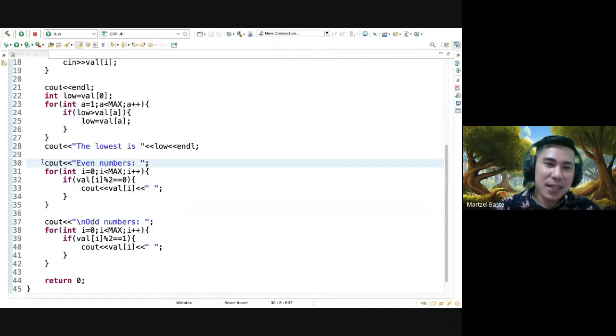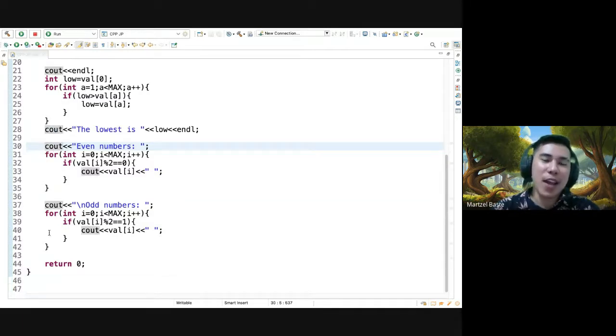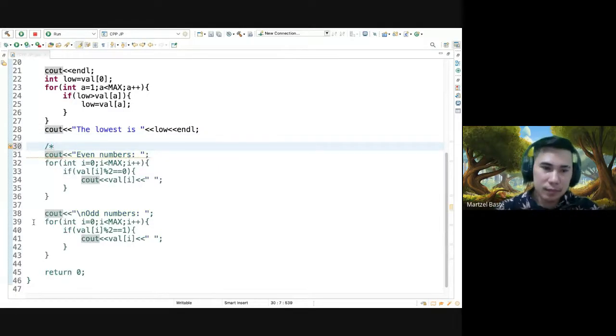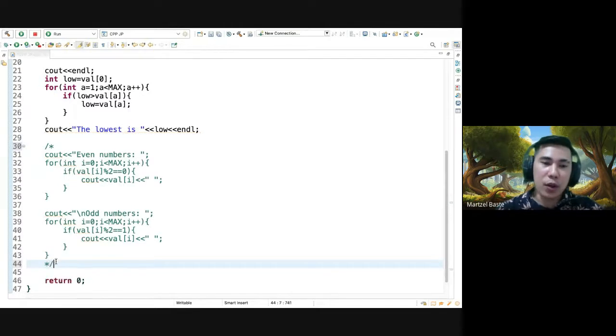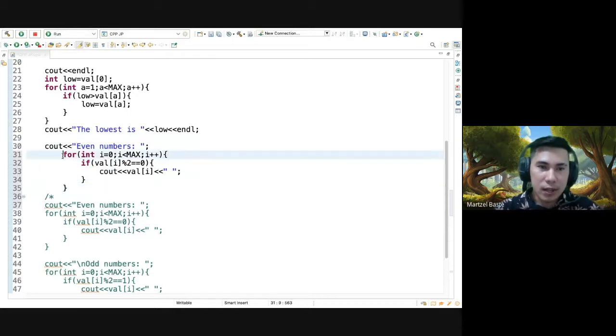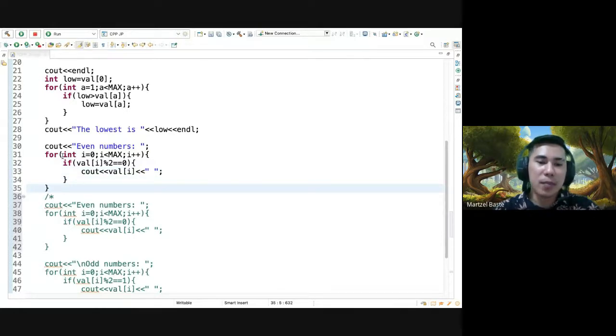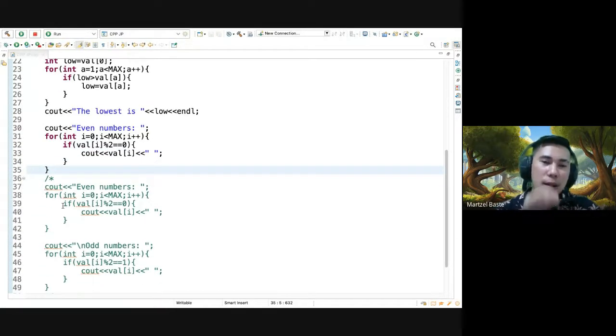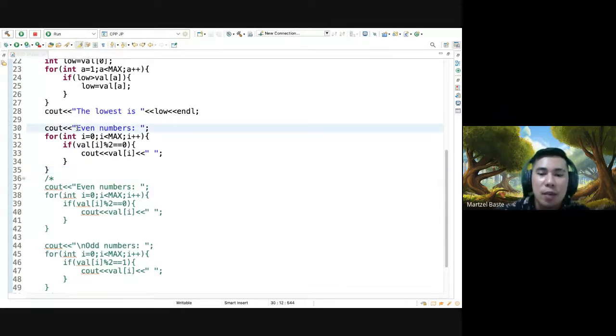Anyway, sir, can I combine them into just one loop, with the odd and even numbers here? Okay, that's possible. It's just a matter of preference and your coding style. Which one is better, sir? Of course, it's better to do just one loop, where odd and even are handled together.